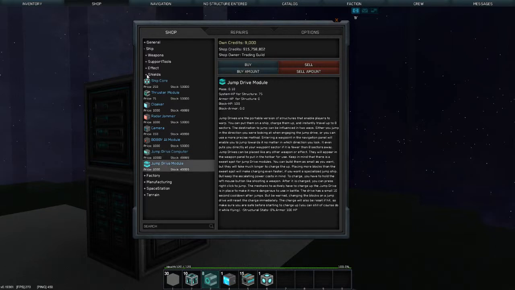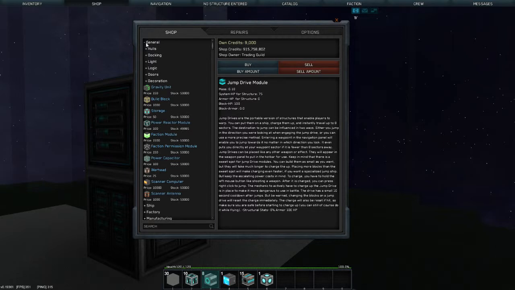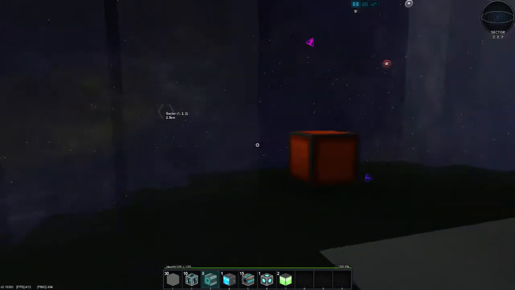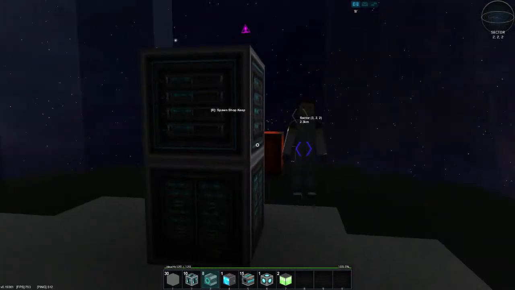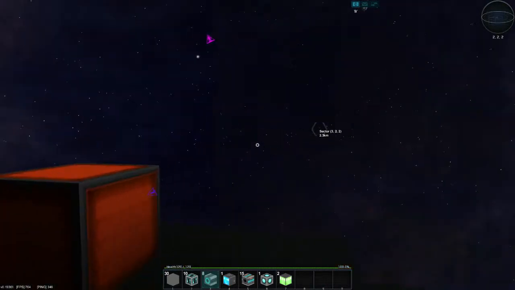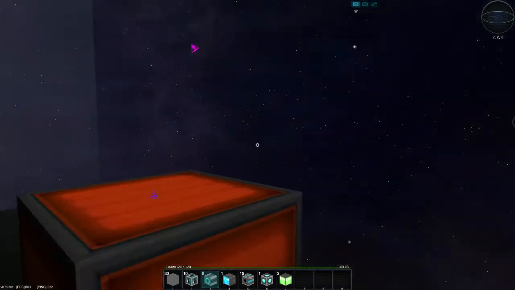We are going to want to find a planet and claim it so that we can start harvesting resources and building crafting materials. So for that we need a faction module. I believe that's under general. Alright, they're 1,500 a piece on this particular server at this station. We're going to go ahead and buy 2. Alright, great. Or you don't have to. But the faction module lets you start a faction and also sort of protects your equipment from getting messed with by other people. So let's do it.